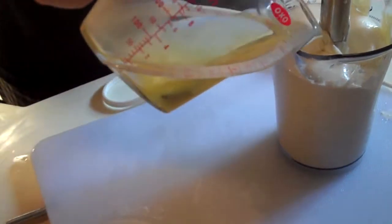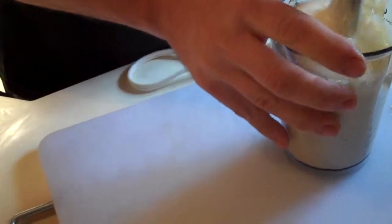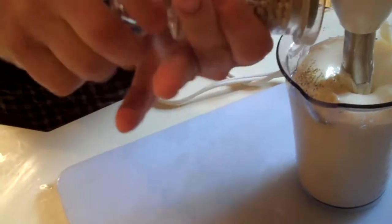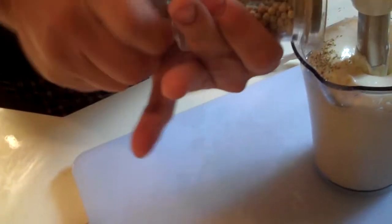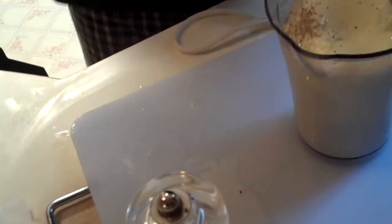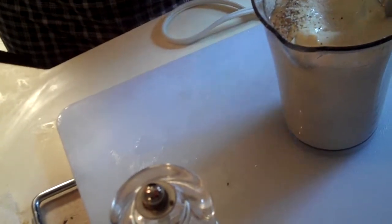I don't think we're going to get all this oil in here. It's okay, I'll be cooking something later. Now's a good time to put in our salt and pepper. About a half teaspoon thereabouts of cracked pepper. Fresh ground is what I like to use. Some mineral-enriched sea salt.